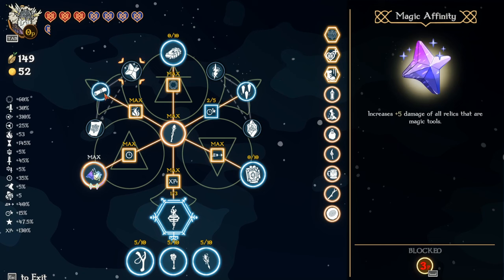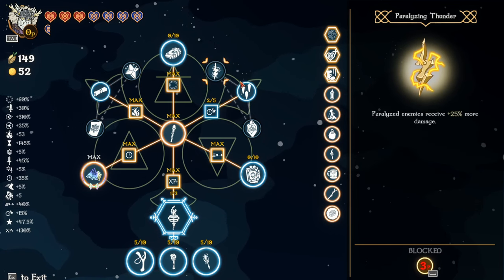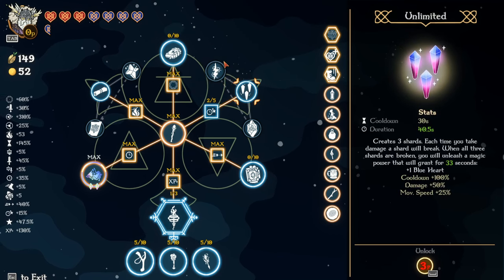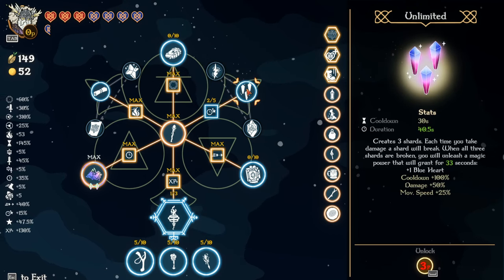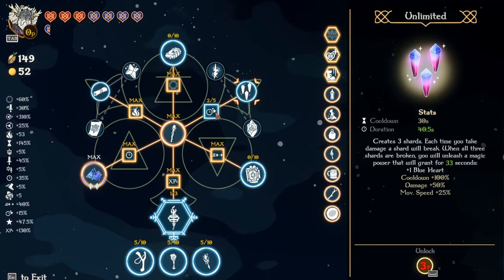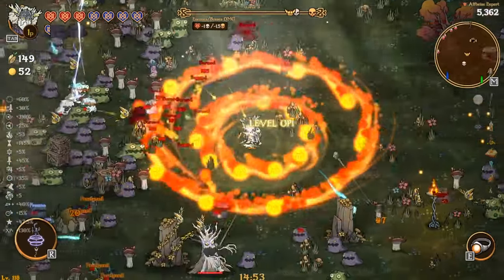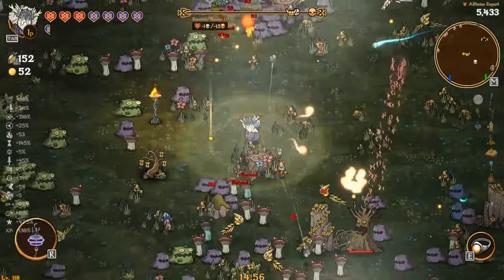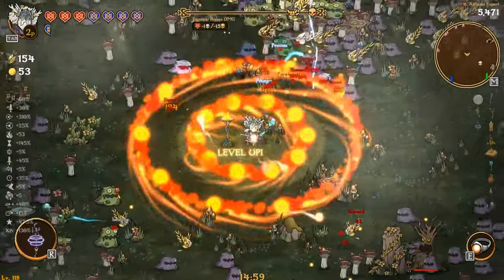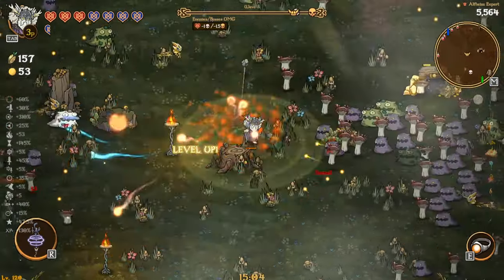So I'm gonna go this one, for 11 seconds. Okay, that's not terrible. And then we might go this. Power that will grant for 33 seconds plus one blue heart. Okay, I think I have a route that I want to go. If we can get enough XP, I want to take the... Hey, we burned or poisoned 25,000 times. Perfect. I think that was the last one.